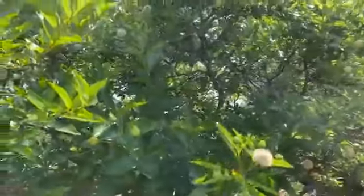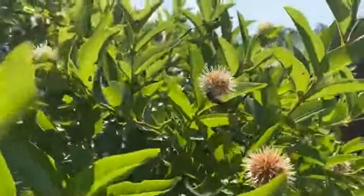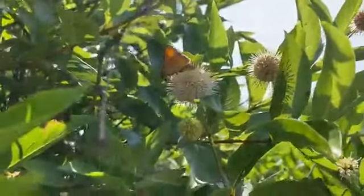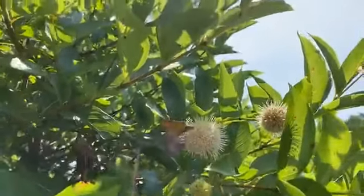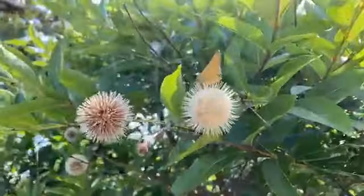Now let's see if we can find any pollinators. Like I said, this is very, very popular with our pollinators. And something that I like to point out a lot is that pollinators aren't just bees and butterflies. But of course right here we have some bees and butterflies. So there's a bee for ya. And then this is a skipper, so it's a type of butterfly. I think that one's either a Delaware skipper or a southern broken dash maybe. And we have a lot of those on our button bushes right now, as well as our wildflowers.